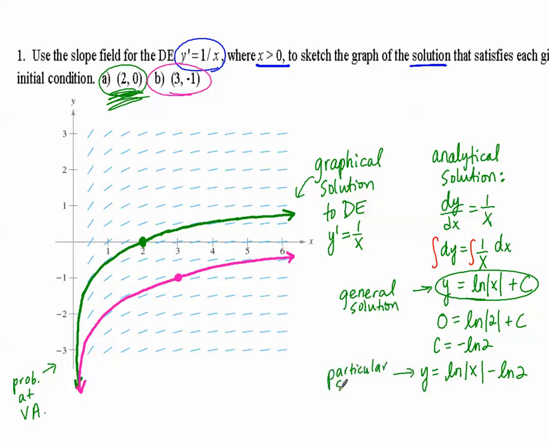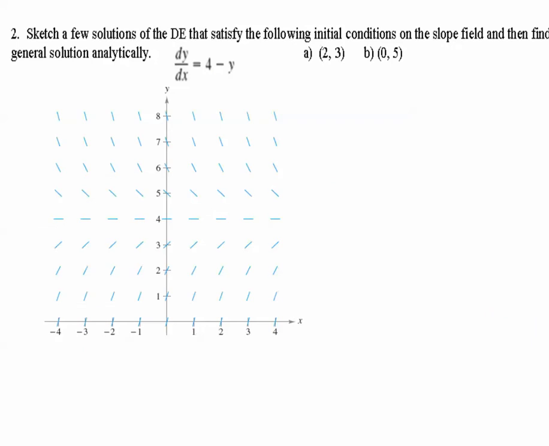What I want you to really notice here is the way we solved the two. Graphically, it looks like a natural log curve. Analytically, it looks like a natural log curve. Do you want to try the next one? So two here for you to try. I'm going to go through these two a little quicker because there's a reason I showed you two different ones. I want you to really notice the differences between these two graphs. So maybe pause the video, do these two curves, see how you did.